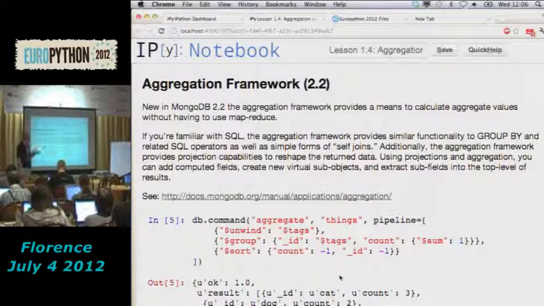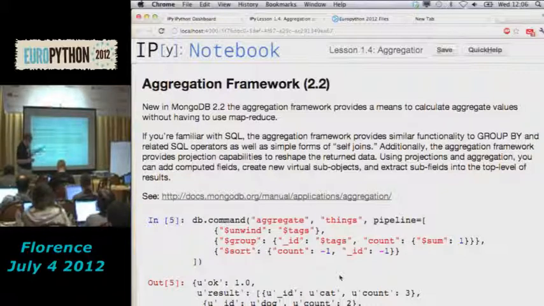It's available on Unstable now. And basically, the aggregation framework allows you to provide a list of operations that you want to apply to your data. There's a lot of stuff you can do with it. It's very powerful, but the good thing is it's very declarative as well. Similar to how you write your queries, you can project data out and give examples of how you want that data to look, or you can do aggregations, you can unwind arrays, and there are a few examples to have a look at.